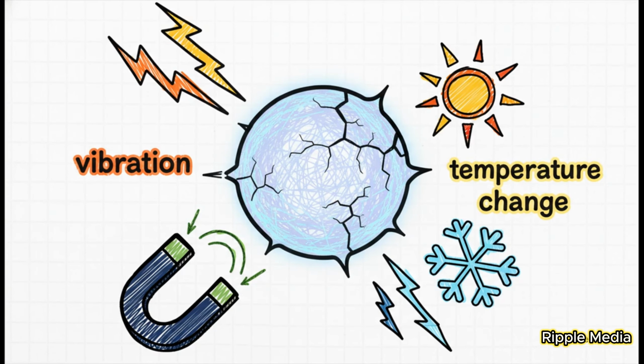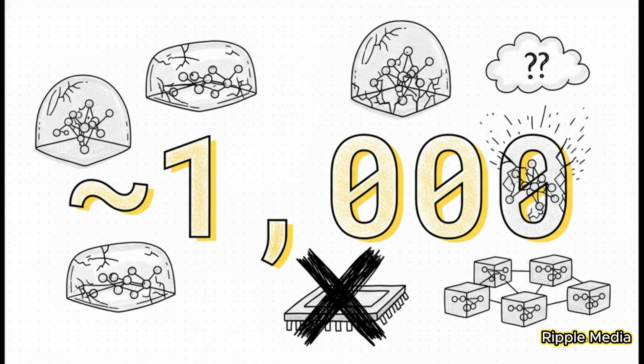But, and this is a huge but, that quantum magic is also their biggest weakness. These things are unbelievably fragile. The slightest little thing, a tiny change in temperature, a stray vibration, can make it all fall apart and create an error. This is the number one problem we have to solve. So here's the bottom line. Because they're so delicate, you hit a physical limit. You can only pack about 1,000 of these fussy qubits into a single machine before the error rates just go wild. And the crazy part is, the problems we want to solve, they need millions of qubits. So you can see the disconnect.